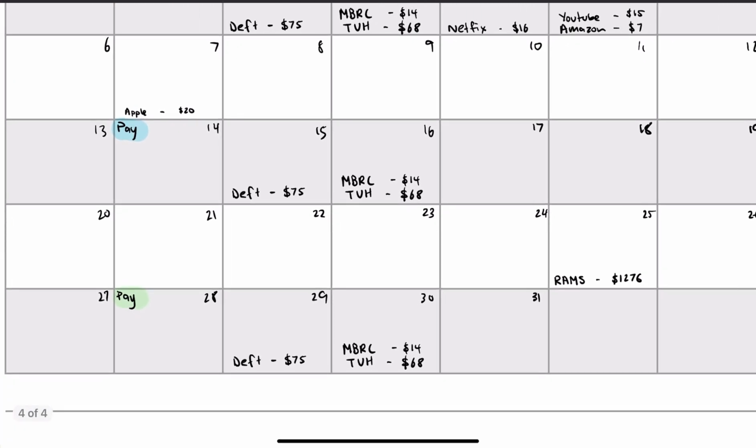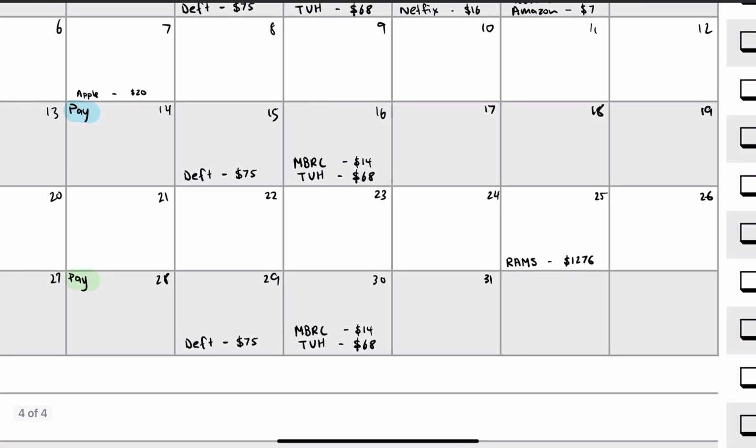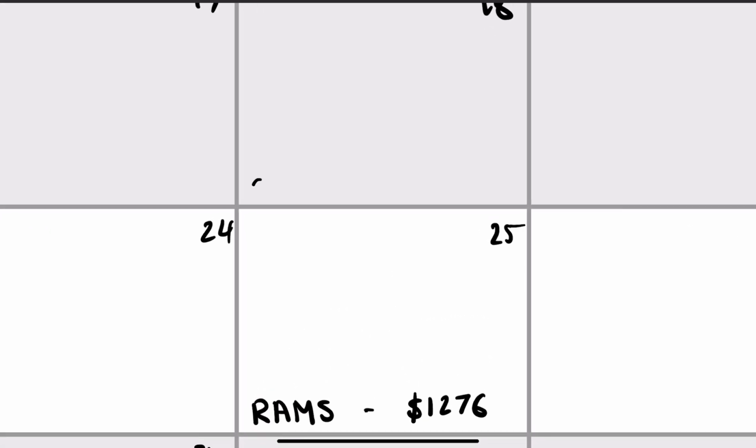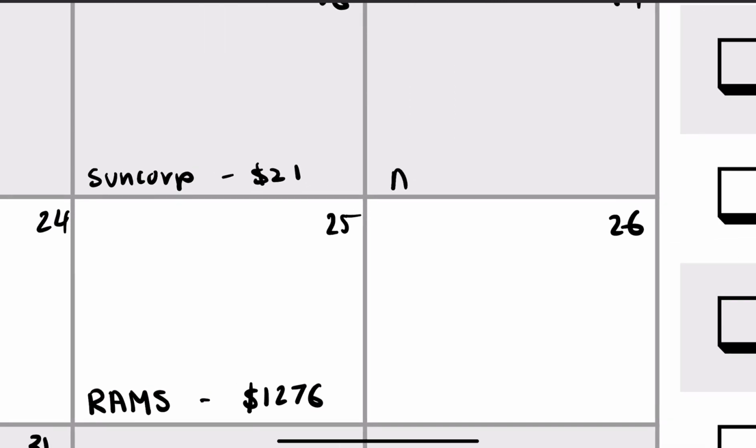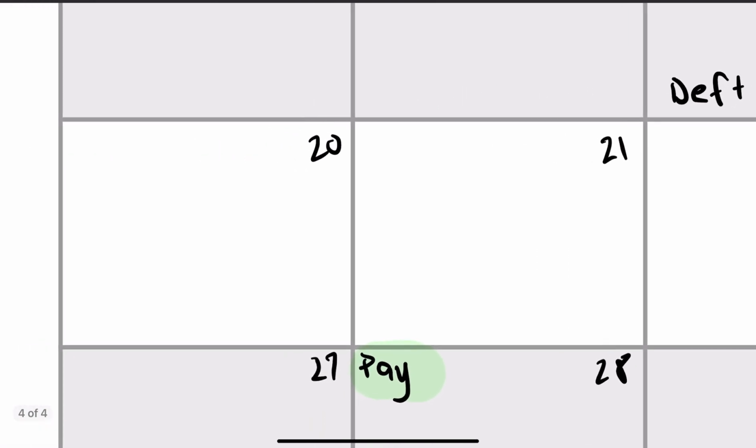Okay, so next, the next bill I pay is not until the 18th, and that is my home/contents insurance. That is $21. Then I pay for Adobe Creative Cloud. I don't know if I want to keep that because I don't particularly use it all that much. I want to see if I can find a better alternative that's free.